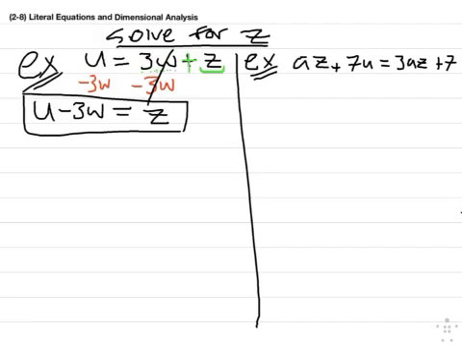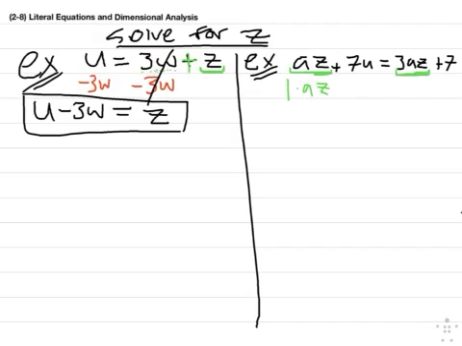Okay, az plus 7u equals 3az plus 7. Now this is really looking crazy. Again, we're going to try to get z alone. But look, we've got two places where there's z. So let's take a look at this whole quantity and see, do we have any like terms? And it turns out az. How many az's do I have? I have one az over here.